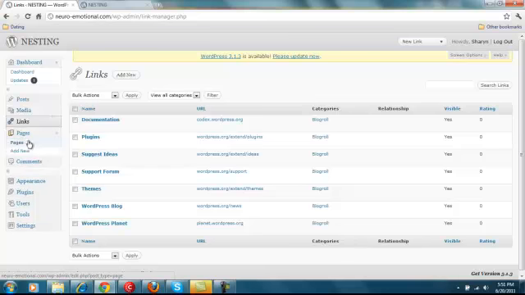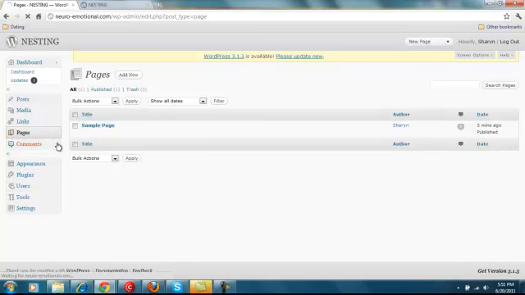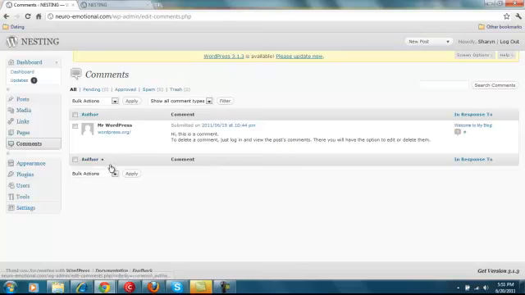And under pages, this comes with a default page, which is called Sample Page, and we're actually going to change that a little bit later. And under the comments, you can see that after a while there will be a lot of different comments that come in here. Now, when I first started my blogs, I loved having comments on them, but when I got up to 1 million ranking, which is 1/10 of 1% of all websites in the world, I started having 100 comments a day, which was just too much to deal with. So I found more software and more ways of being able to block the comments unless somebody actually registers with my blog so that they're able to use the comment capacity.